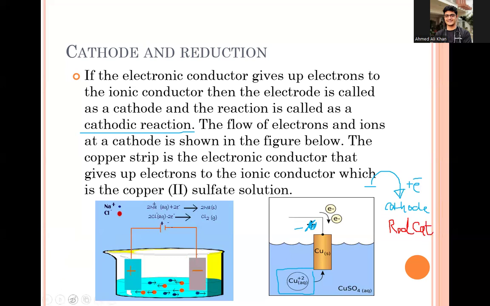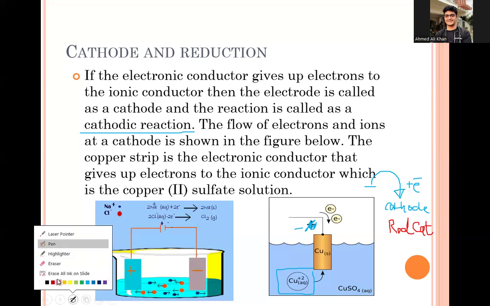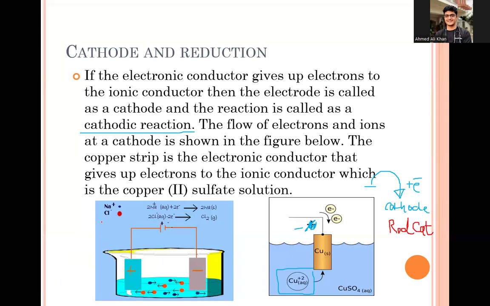the positive terminal of the battery. So what happens there? Oxidation, right? So oxidation happens at the anode. Okay? At the anode, the negatively charged ions, for example, chloride, will lose electrons and will get oxidized. So you can just remember that as anox. Okay? So remember the principle anox.